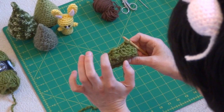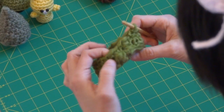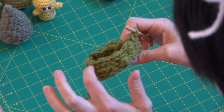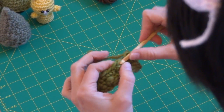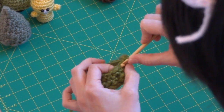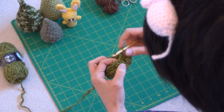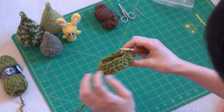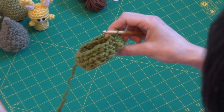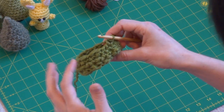Okay, so we're coming up on the finish of my second row here. And now, again, with the chunky yarn, it's a bit difficult to tell, but you can see this is row one, this is row two. And obviously this is where I started that row. And I'm just gonna finish up. Now, because this is an organic looking shape, you don't have to be perfect. And we all know how much I love not being perfect. So if you start decreasing at the wrong spot, it doesn't matter because it's going to look even more like a real tree. So you don't have to worry about being super perfect.